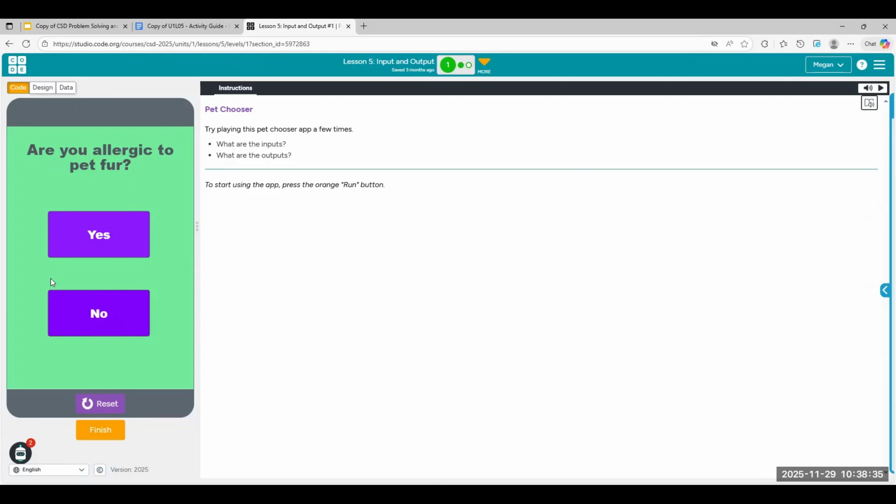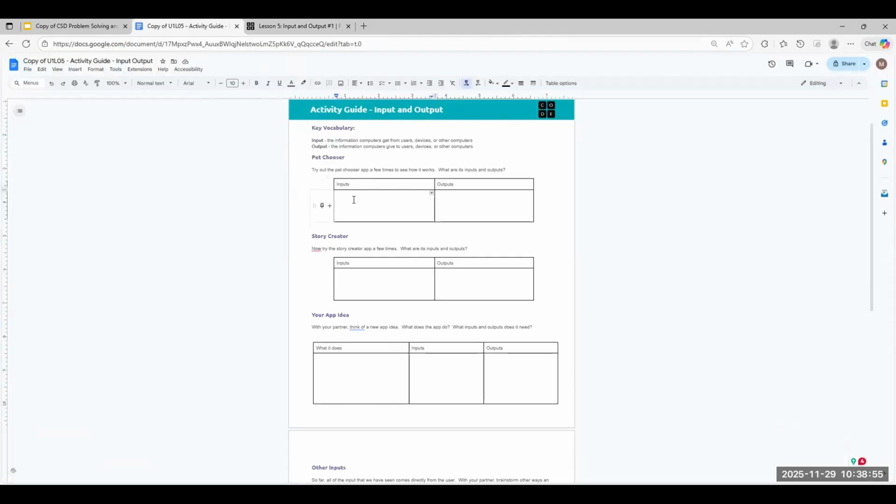If you look here, I only have 2 choices. Now the choice is not always yes or no. So my response to the yes or no question by clicking the mouse would be an input. Or my response to, let's say it's not a yes or no question, a this or that question, would be the input. So go over to your worksheet.